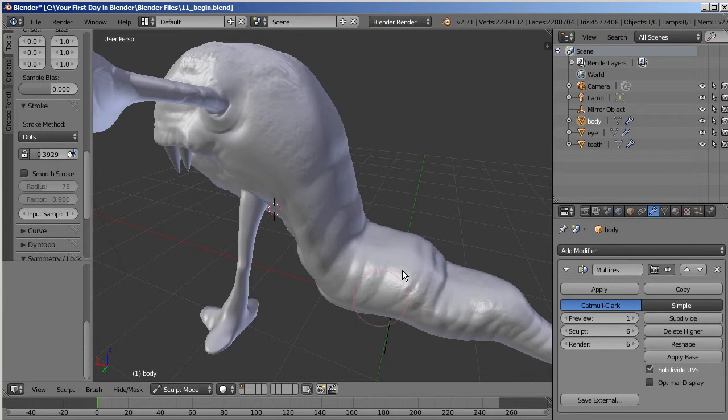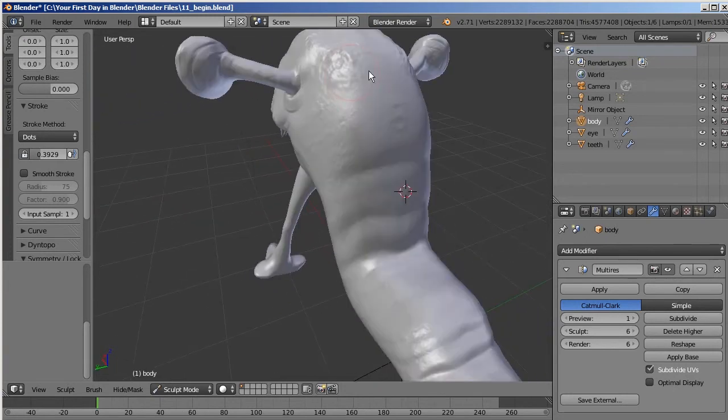So just adding that little bit of variation to any of those smooth surfaces really helps make it look, even though this is more cartoony, a little bit more realistic or bring a little bit more life to it.